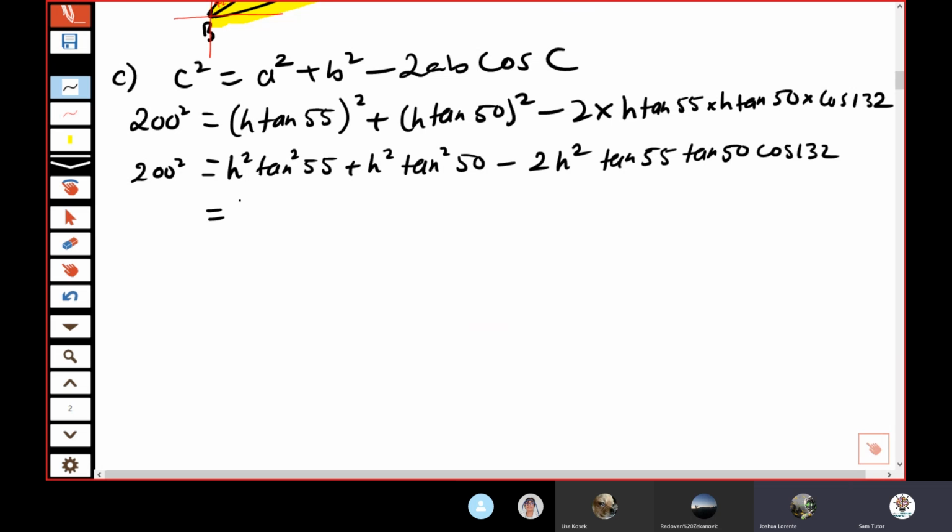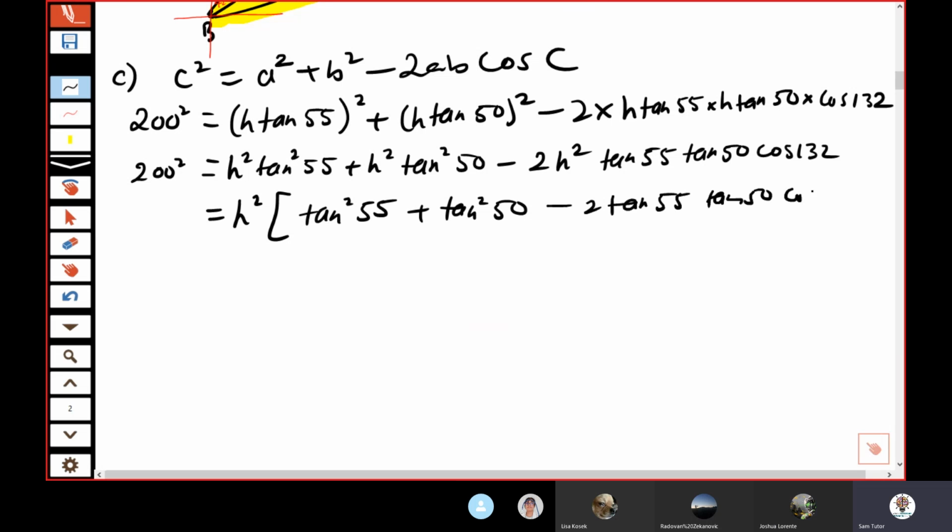If you think of it like that, it just makes it look easy again, but in reality, you've just done it in a very smart way. There it is, and then you plug all that into your calculator, and then just divide. Good work. So you would factorize h squared out. This big mess is just h squared times all of this. You're going to plug all of that into your calculator, divide it through by 200 squared, and then square root it, and you're done. So h equals root answer, which is this guy divided by that.